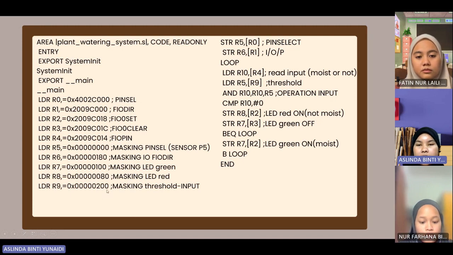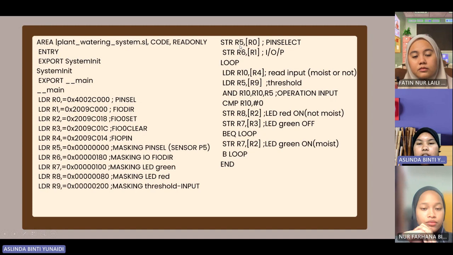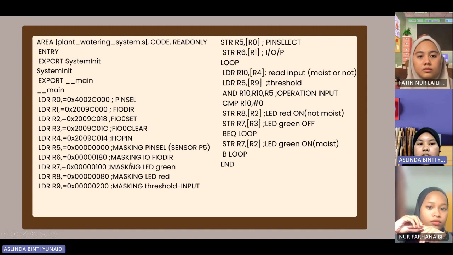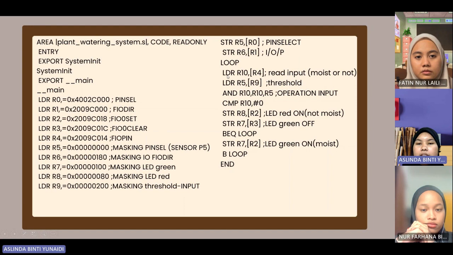When it changes to hexa, there will be 200. Okay, next we use STR R5. It stores in memory R0 as our pin select. And then we store STR R6, our masking of input output, in R1. And we use loop: first LDR R10, R4.